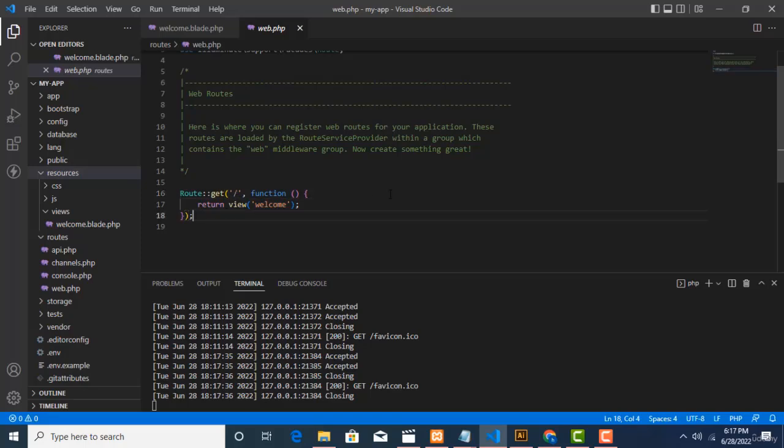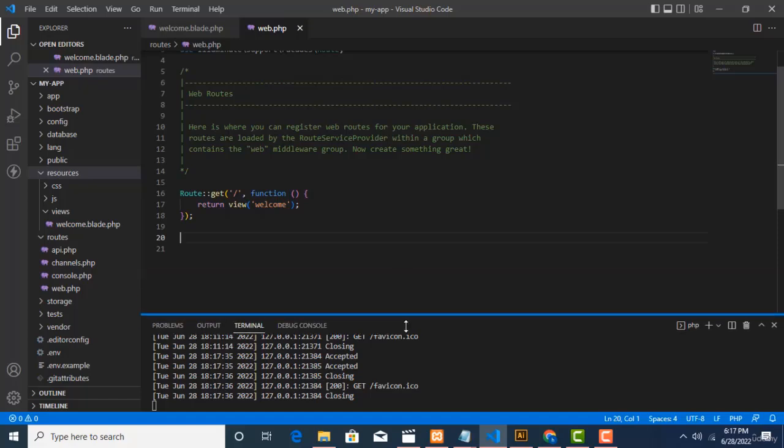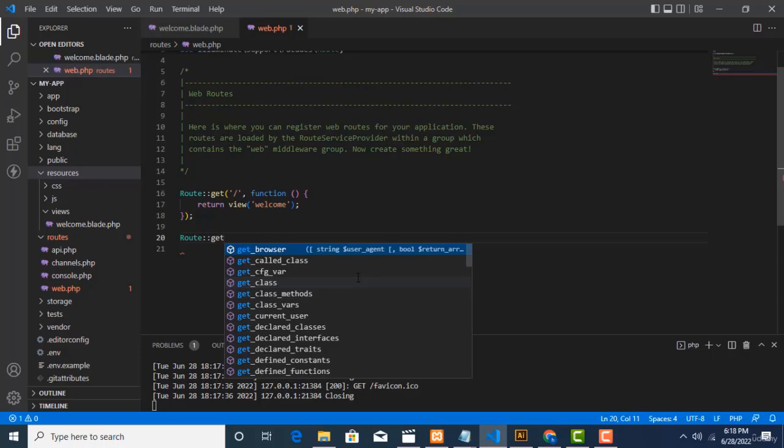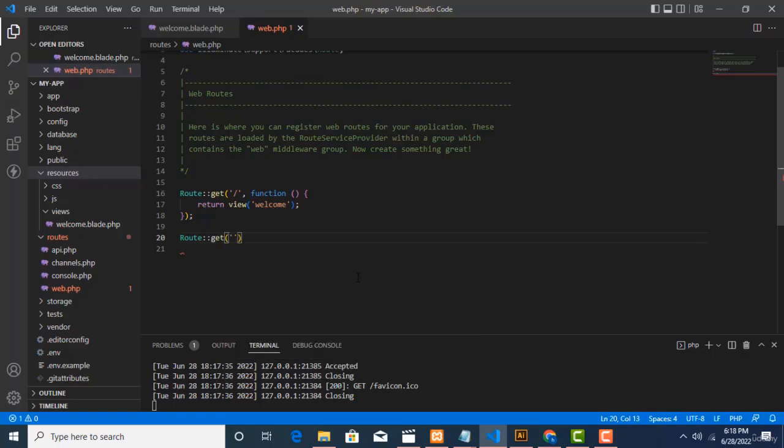Now I am going to write another route. So first, how to write a route: Route get, slash about. If you type this URL, it will display the about us page.